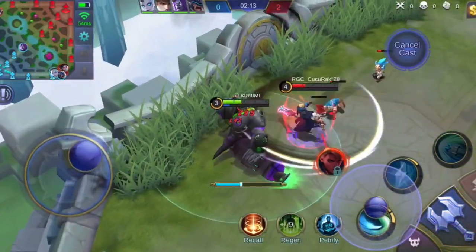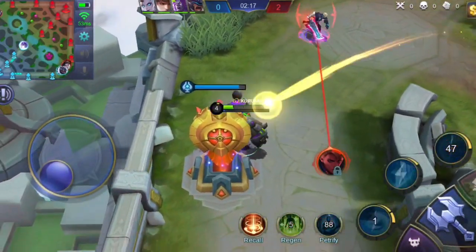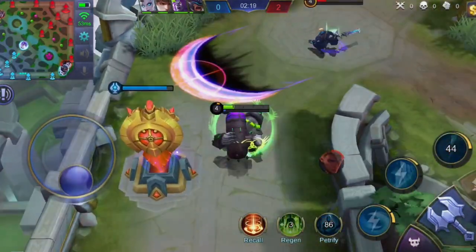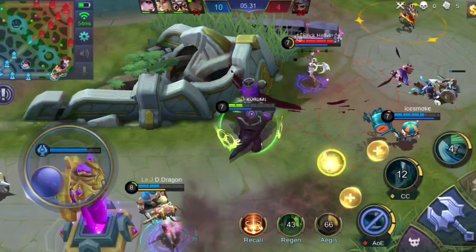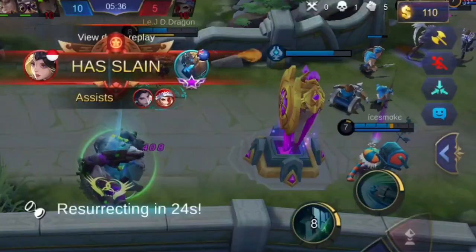Additional tip, you can also use your ultimate skill to escape death. Just make sure to stay alert always in the game, because you might forget that you have this amazing dash skill, just like in this scenario. How foolish of me.